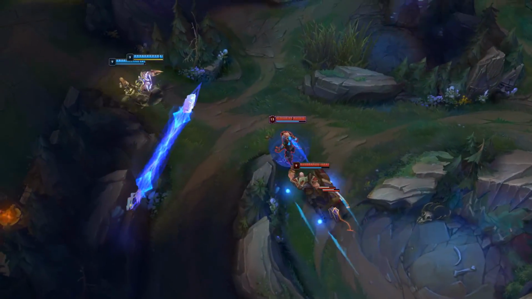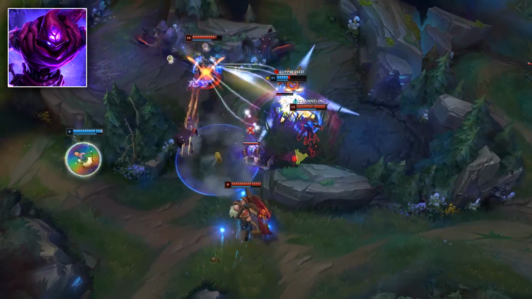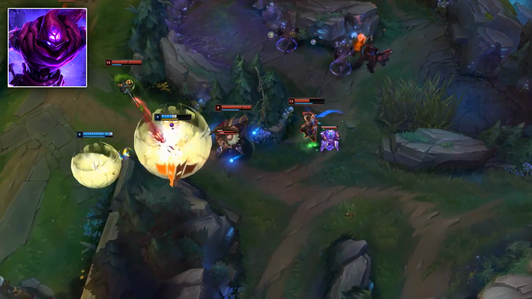Last up, we're going to look at Malzahar. So he is probably the best actually to play at the moment to have a really big impact. There are so many parts to him that have crowd control in there, especially with Rylai's, making him really frustrating to play against if you get ahead.